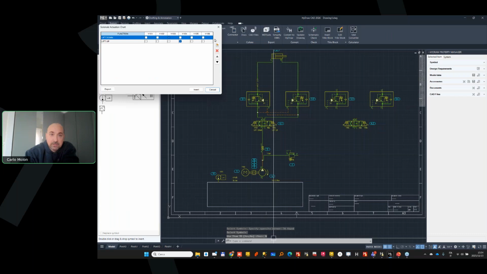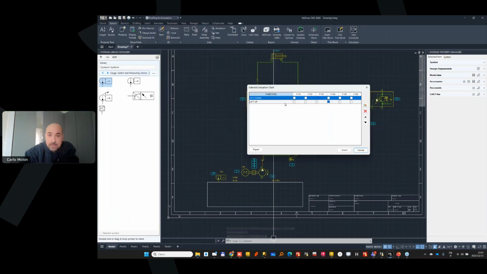now the actuation chart will find all the elements, and it is possible to create new functions like pump shut off, which I can directly link to the Y101.